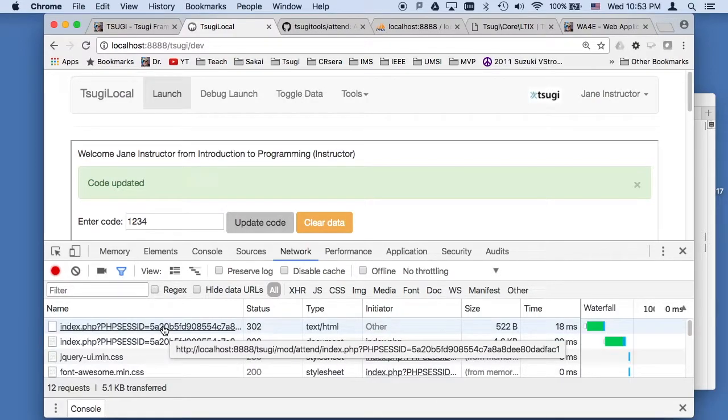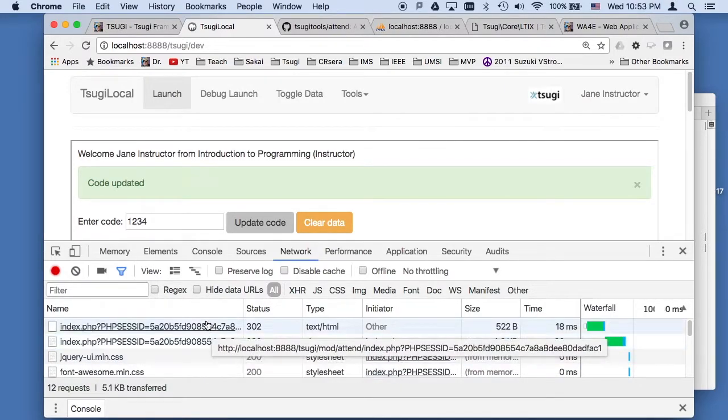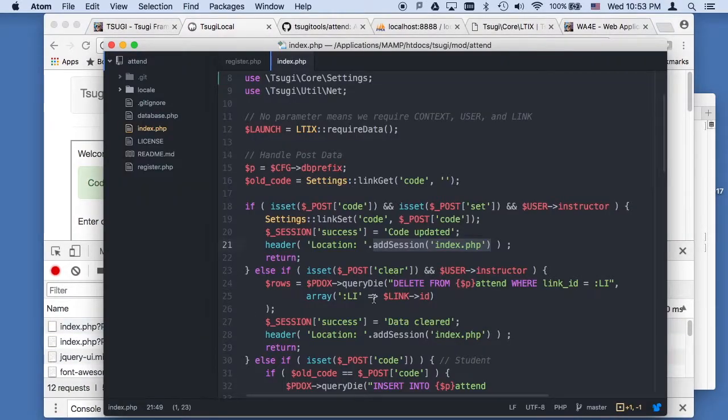So we did the post to the session ID and then we did a redirect to the session ID, which turned into a get. But we had to put that in, otherwise it wouldn't be automatic. Now what's cool about PHP is some of the links have that stuff in there already, okay? And then of course we return.